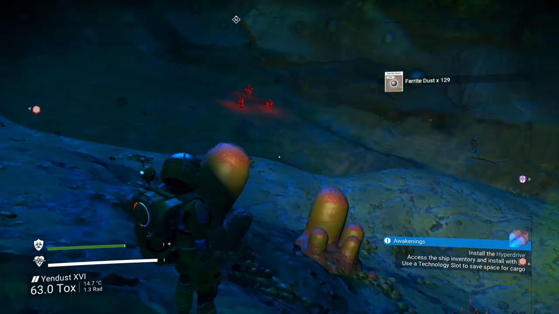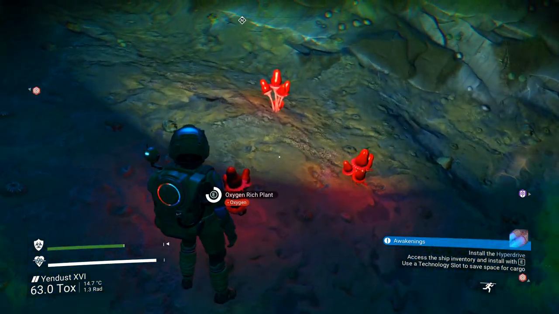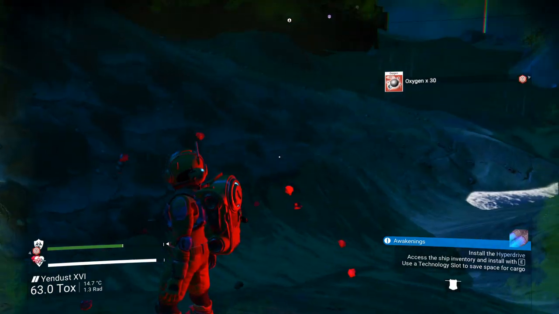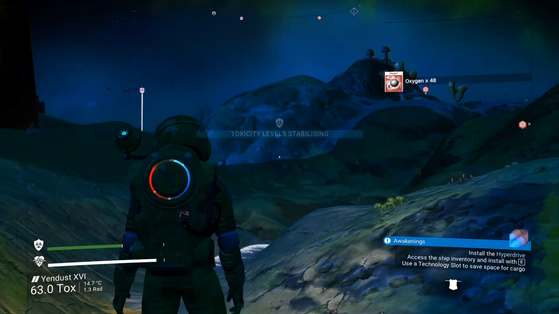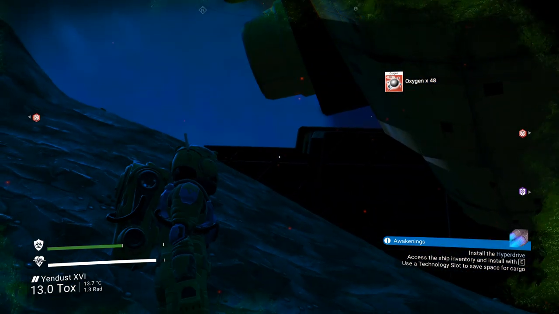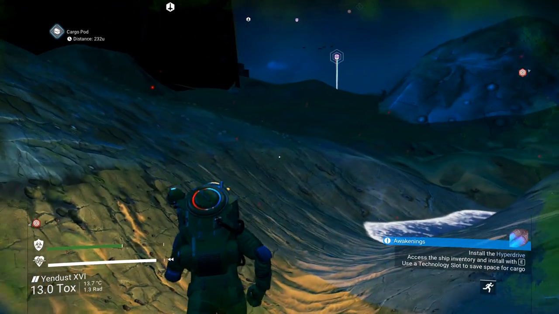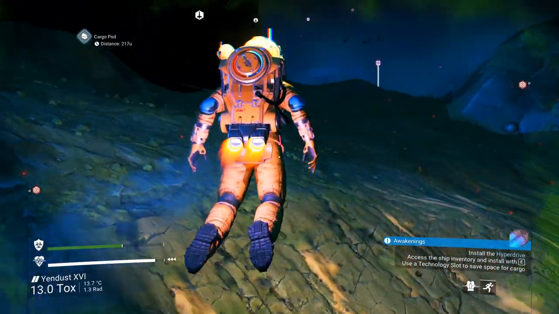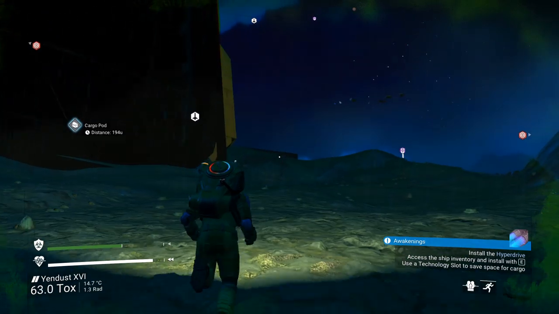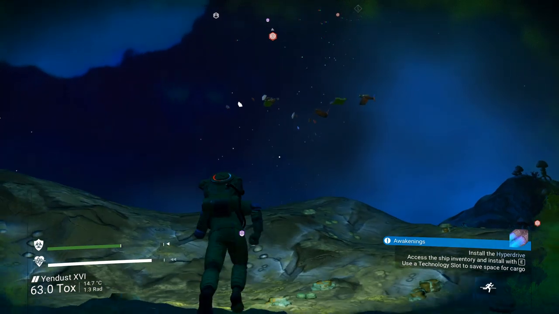Oh, we're missing some oxygen, sweet. Oh, there's oxygen right here. Let's go. Oh, we're gonna use up our oxygen, though. That's rough. These should give quite a bit, though, right? Okay, and then our ship is... Toxicity is stabilizing? Okay. Well, let's go. It gets dark with the quickness around here. Run, buddy. What is that floating in the sky right there? Is that like junk floating in the sky?